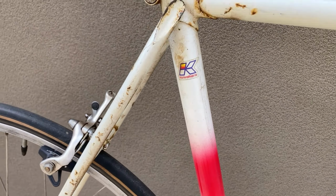Another cool thing, Shimano 600 front derailleur runs the Shimano 600 cranks. Again, everything is super grimy, sorry, just coated in sort of dirt and grease. Think it'll be a good thing because then good cleanup and should be all right.